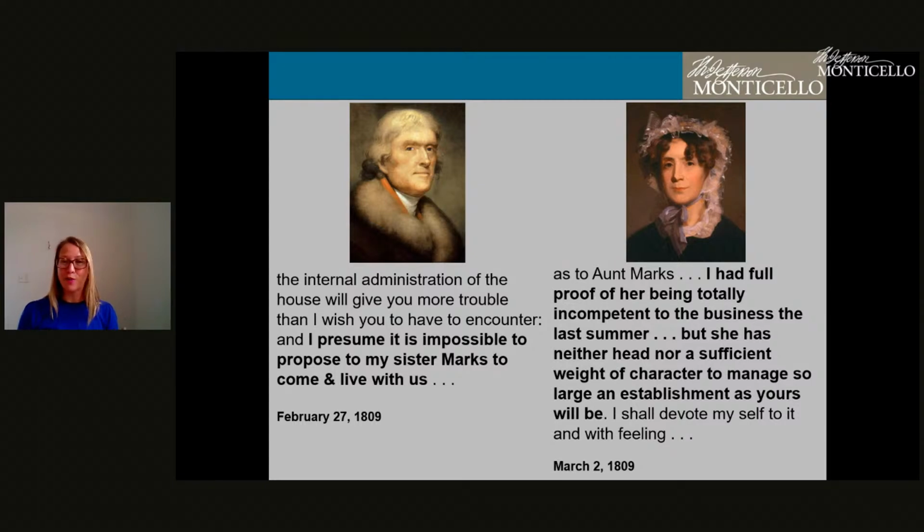1809 is not a leap year. Jefferson is writing from Washington. He's not back at Monticello yet. So this letter from Jefferson leaves Washington. Remember, it's a 5-day comfortable journey from Monticello to Washington, D.C. during this time period. The mail moves a little bit faster, maybe unlike today. But Jefferson's letter gets out of Washington, gets down to Martha, and clearly she sits down and pounds out this response immediately. This is a sense of the quickest reaction that we can recover between two people corresponding afar.